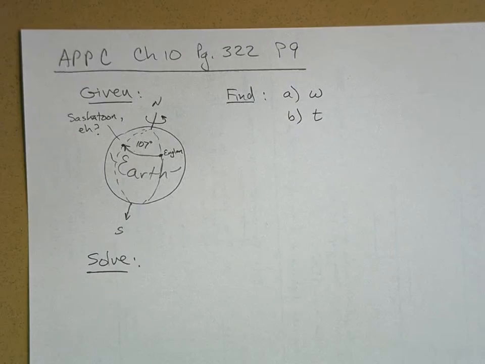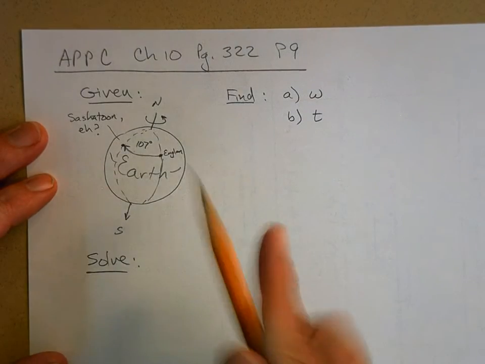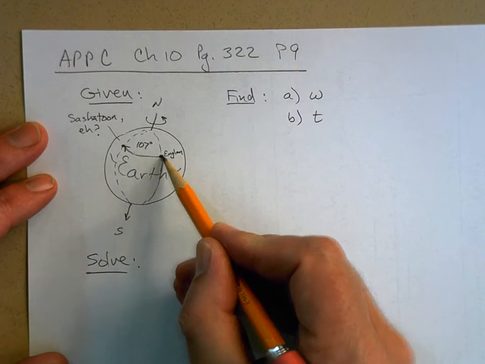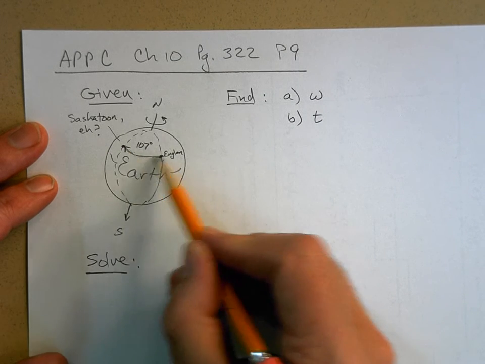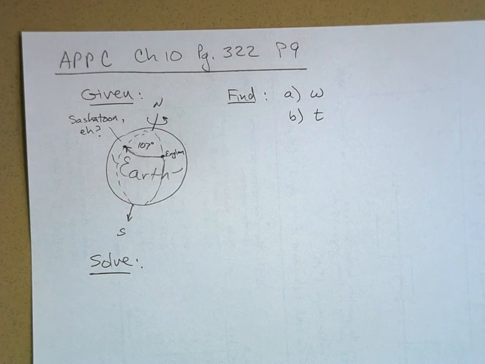Oh, sad. Now, Cambridge, England is at longitude 0 degrees, and Saskatoon, Saskatchewan, is at longitude 170 degrees west. How much time elapses after the Pleiades set in Cambridge until these stars fall below the western horizon in Saskatoon? All right, so here's Earth, here's Cambridge, England, and here's Saskatoon, and the Earth's going to rotate. So we just want to know how much time it is going to take to rotate that much.